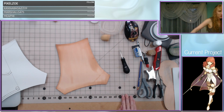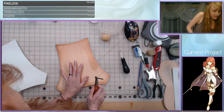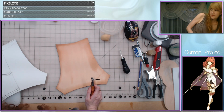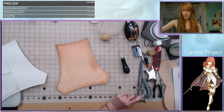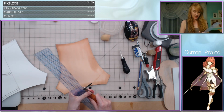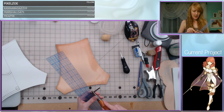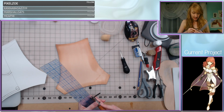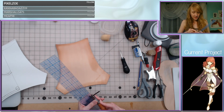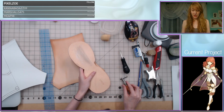Let me grab another one of my tools really quickly. Alright, we're back to this guy. This is the guided edge grooving tool. Until I get the other one sharpened to a degree that I'm satisfied with, I'm going to be continuing to use this one because this one works just fine. I had bought a new one that I was showing off in my last stream and was not super happy with it. But luckily this one is still doing the job.